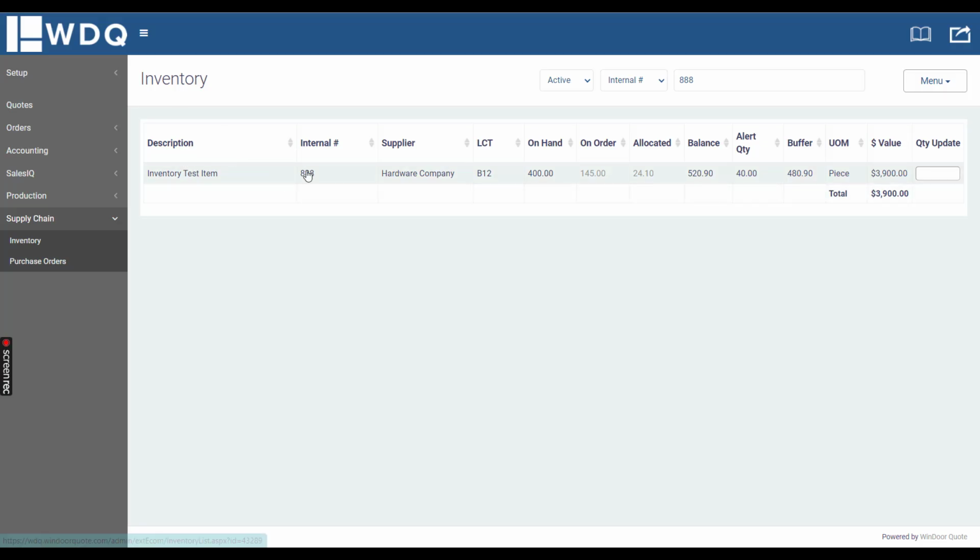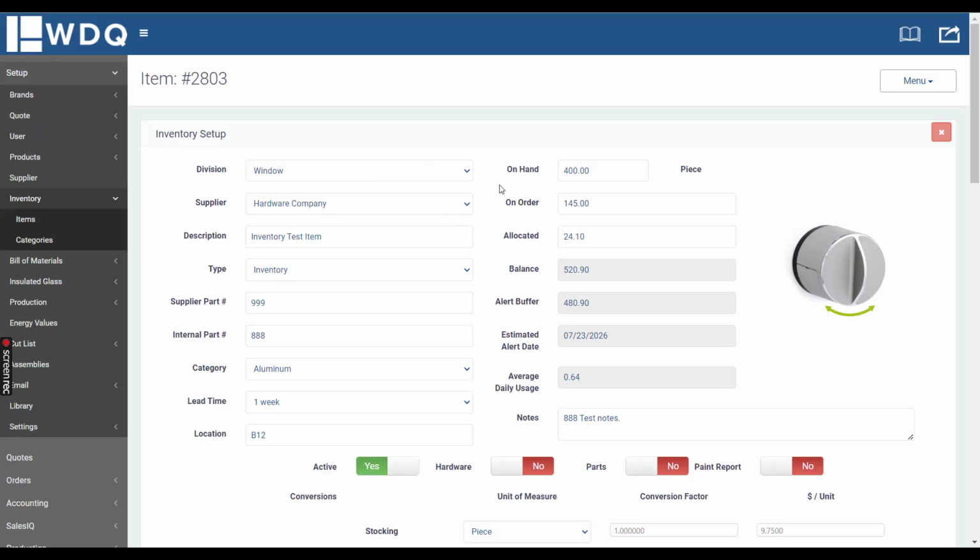And the same concept on the inventory item page. If you click the internal number, it will open up a tab with that inventory item. So we've created a lot of nice hyperlinking with this update that makes it quicker to navigate and make changes.